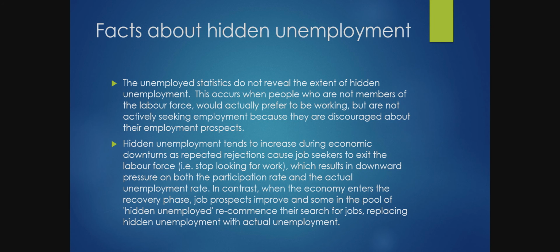The unemployment statistics do not reveal the extent of hidden unemployment. This occurs when people are not members of the labour force, would actually prefer to be working, but are not actively seeking employment because they are discouraged about their employment prospects. So hidden unemployment tends to increase during economic downturns, as repeated rejections cause job seekers to exit the labour force, which results in downward pressure on both the participation rate and the actual unemployment rate.